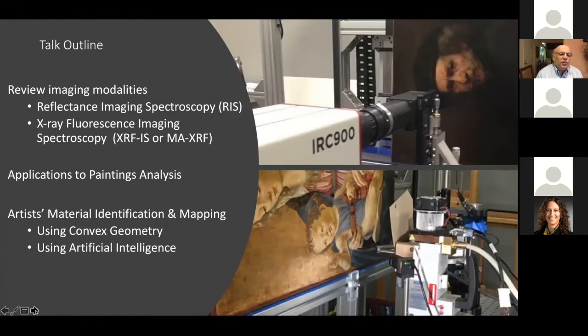Then I'm going to discuss applications to painting analysis. And then in the last part of the talk, we're going to focus on artist material identification and mapping. I'll start off talking about the traditional methods using convex geometry, and then Tania will go into some depth about her research on looking at artificial intelligence as a solution to that manual effort.